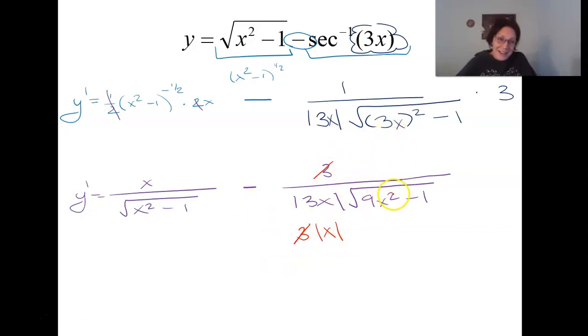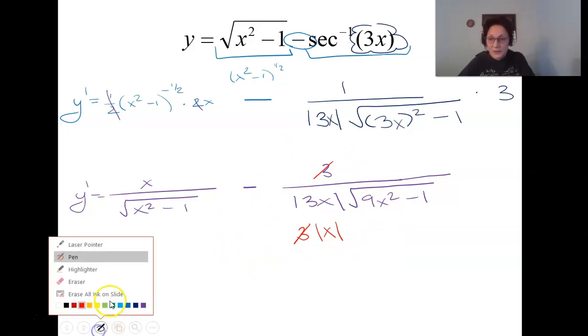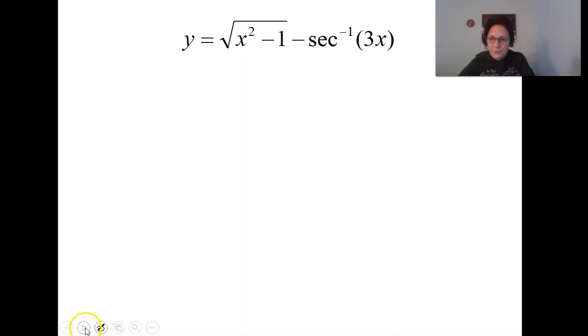Dare I say that you have to keep in mind that you can't take the square roots of these things individually and call this 3x minus 1. Oh God, please, please don't do that. Right? This is a difference of 2 squares. This factors to 3x plus 1 and 3x minus 1. But since those are 2 different quantities, I can't simplify anything. So do be careful with that. Don't get excited and start oversimplifying. But you will see this periodically with the secant.